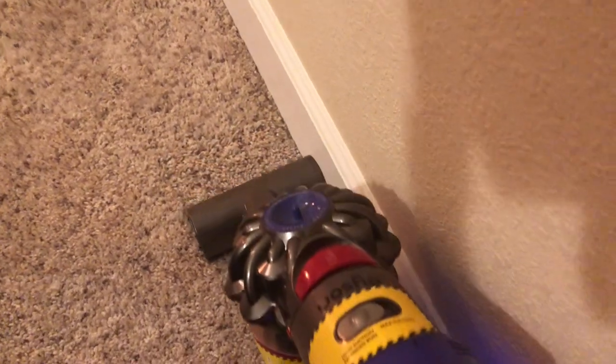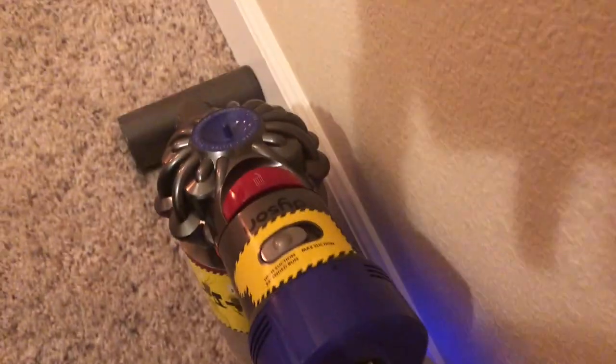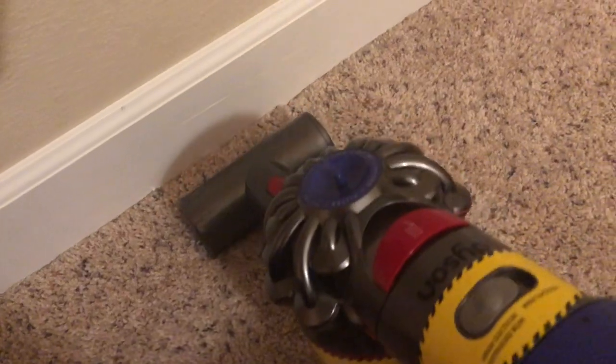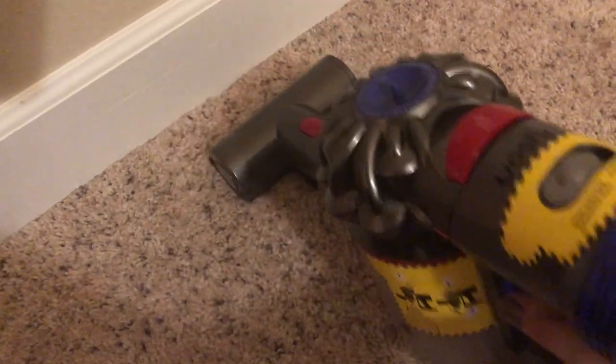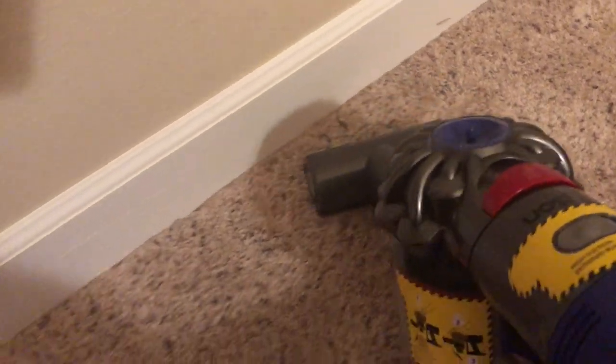Finally, it was time for the floors. So I used my Dyson with this little small attachment. I got right up against the baseboards. I went parallel, very slowly, back and forth, all the way around the room. And then I also turned the vacuum and went perpendicular for a different angle to make sure I got all the cat hair, because that is where it collects, right in the corner, right by the baseboards.